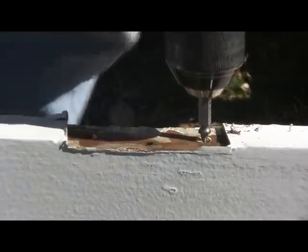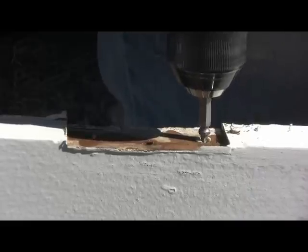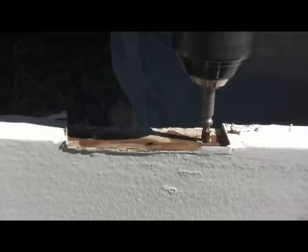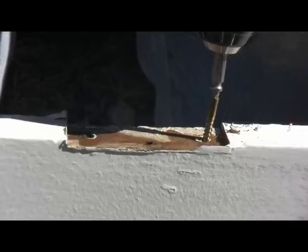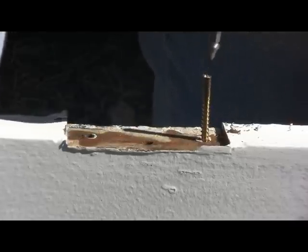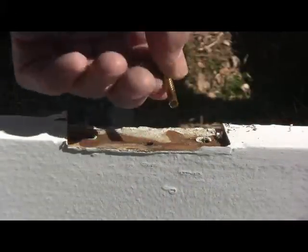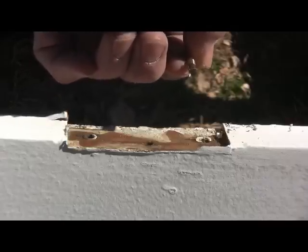Okay, we got the first one. Now the second one. Hopefully it's just as easy. Just want to take your time. Alright, we lucked out on both of them. Okay, got them both off, so we knocked the head off, drilled a hole, and then got our easy out in there.